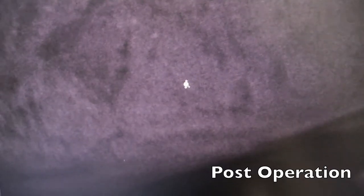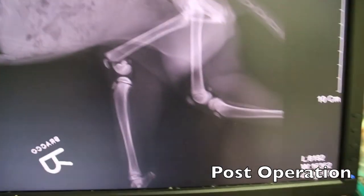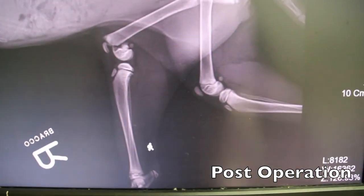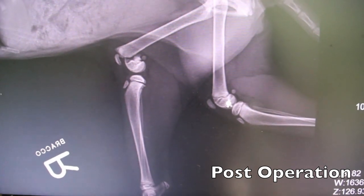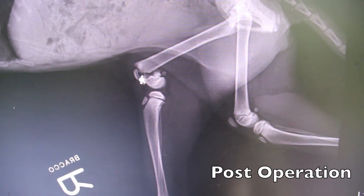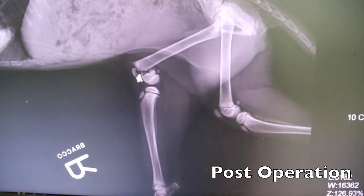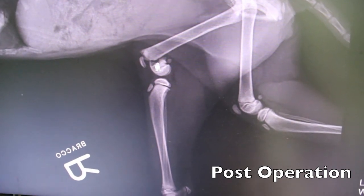Before the operation, there's another x-ray, and this x-ray is good in the sense that you can see two femurs. This is the normal one, the normal femoral head. This is the fractured one. So you can see very clearly that the fracture is above the growth plate.